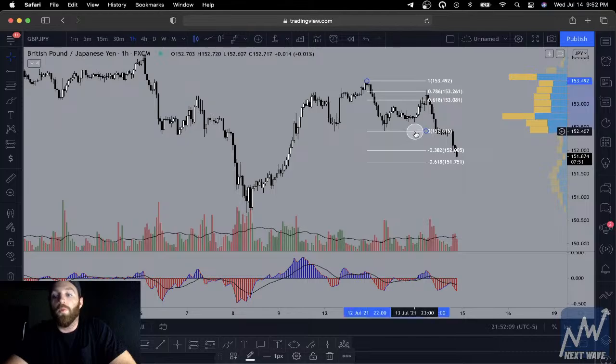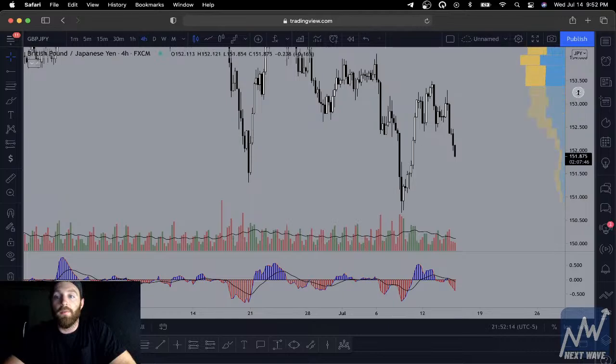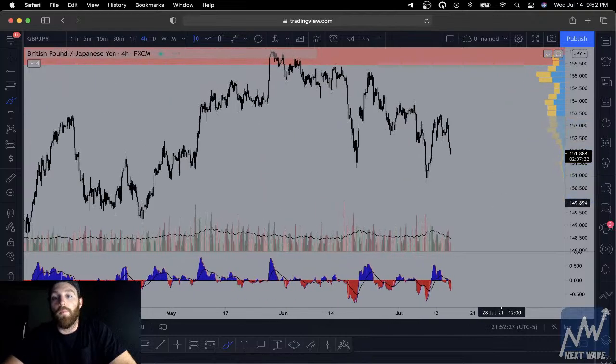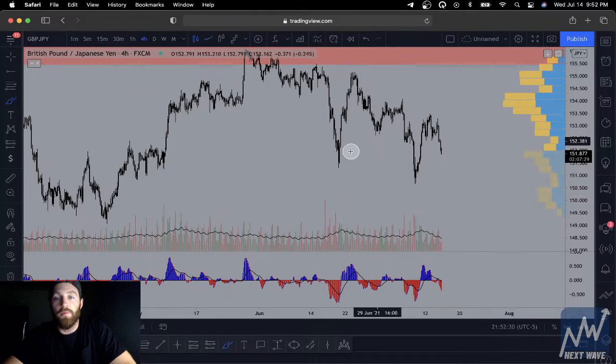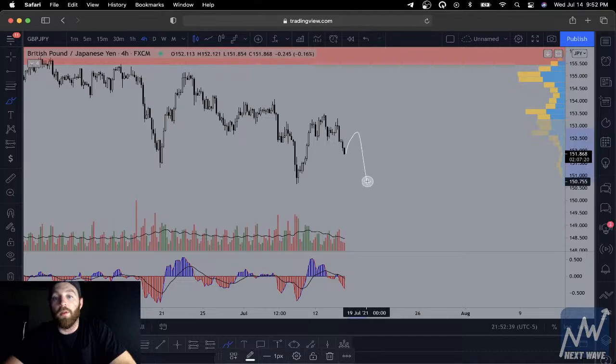I'll be looking for pullbacks just like EG. This one's a little different though. It does have a nice demand area here as well. So if it does come into here, that's probably going to show where the pullback is, and then we're probably going to finish down, similar to or opposite of what EG should do. This has got a nice little trend going here. Ultimately, just going to wait for this to come back up and then look for another bearish opportunity.